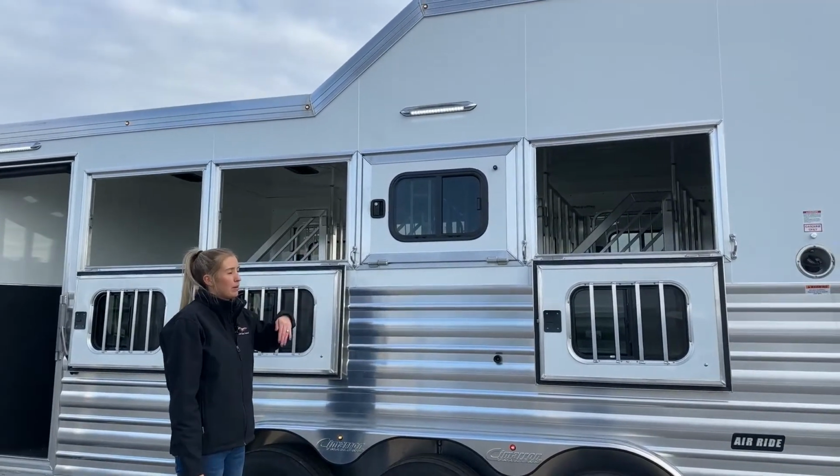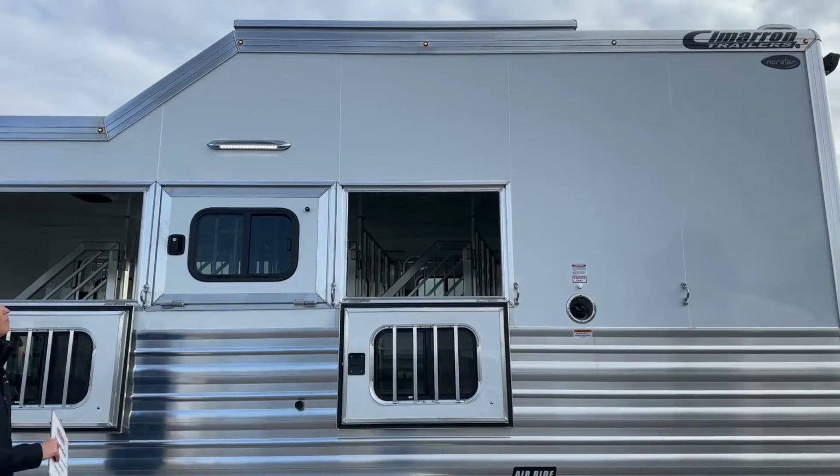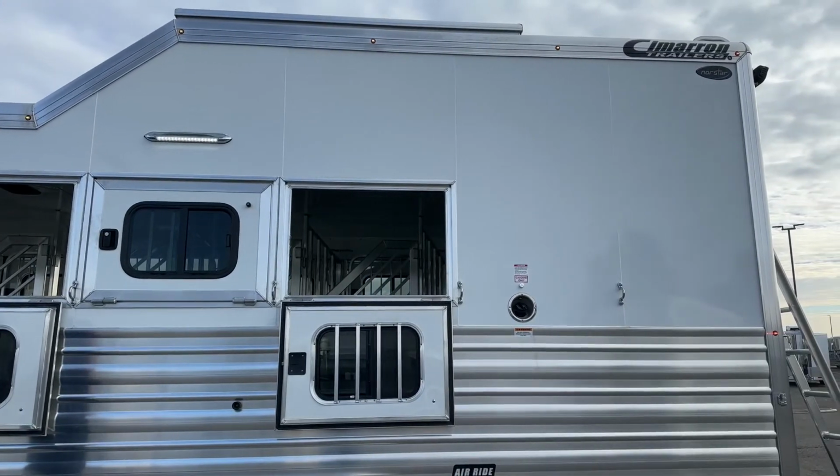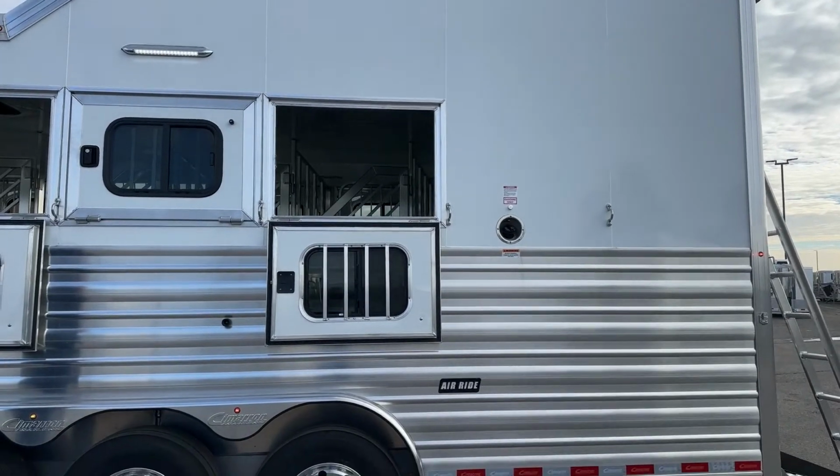And then up above that, you guys are seeing that integrated hay pod roof line right there. So you guys can see it's built in. It's not a standalone hay pod, it's an integrated, so it is built in. Makes for a sleeker looking roof line right there. Makes for better aerodynamics as well, and gives you even more storage space.